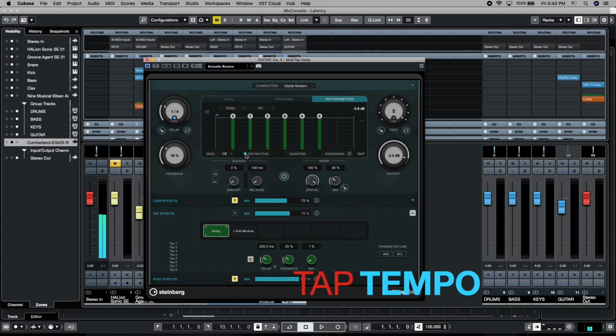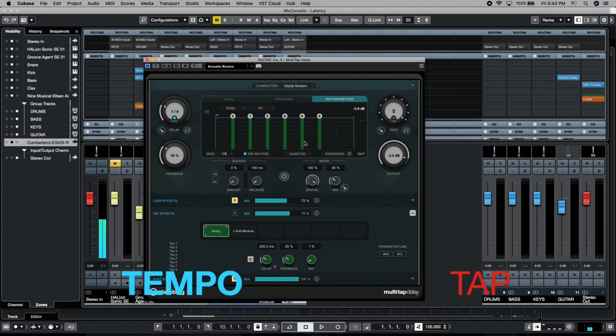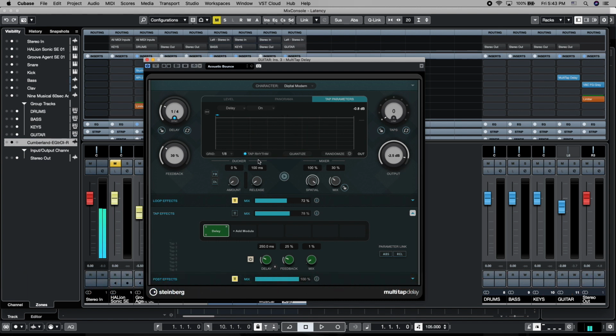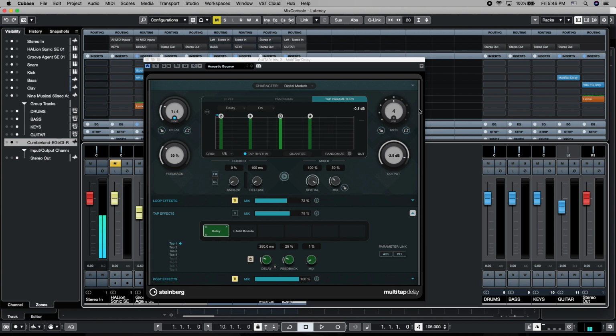So as we play back our sample, we can tap those sections into existence. So let's clear all of them. And then while this tap rhythm is engaged, we'll tap our own tempo right on the button here. All right, so we tapped a quick little tempo there. On the fly, you can tap tempo yourself really complex rhythms really quickly, or you can do it to the song. If the song has unusual time signatures and you don't want to be synced to it, you can do that right here. So now we have a bit of an overview of what the tap effects section looks like.